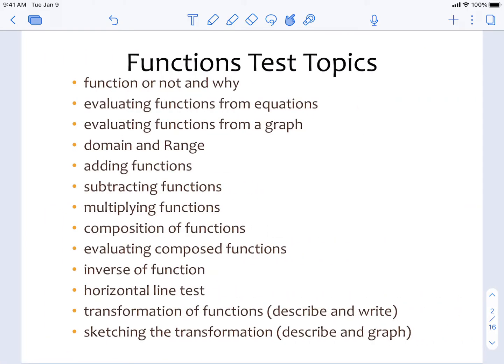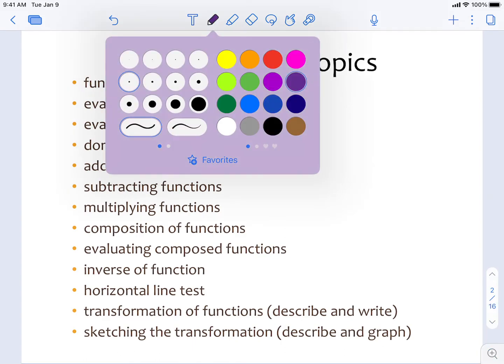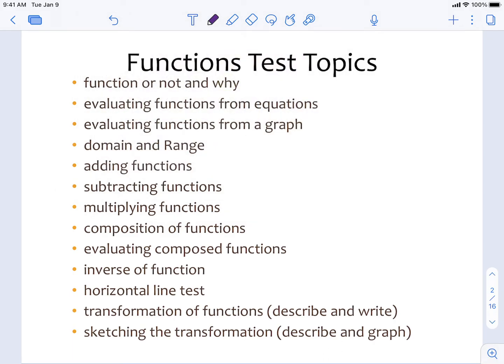All right, so our topics for this test are all right here. If you want to pause it, you can use this as a little checklist to make sure that you know everything. As you're going through the review materials, let's say adding functions, I know I can do that, check it off. But maybe composition of functions, that one I'm still a little hazy on. Put a little question mark by it. Go back to it, make sure that you have covered that topic, that you've tried some problems until you know for a fact that you can change that little question mark to a check mark.